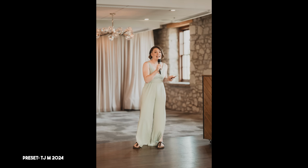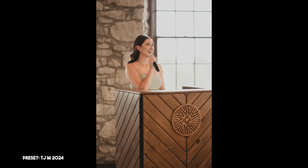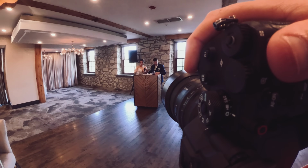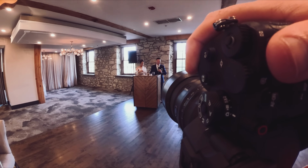This includes that I don't want to be interrupting candid moments that are happening naturally, and I definitely don't want to be standing in front of family when there is somebody at the podium talking to them. And the f1.4 aperture will really allow me to go even into beyond candlelight, where it would be uncomfortable for people to be in the room. My camera would still be operating correctly.